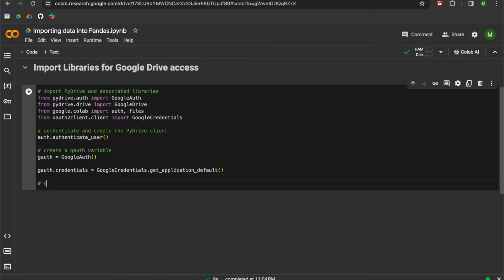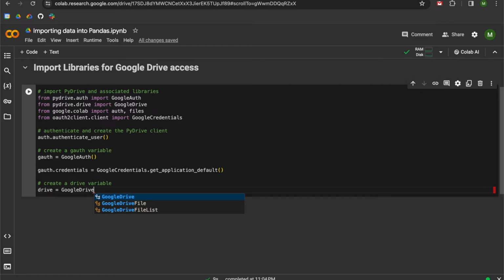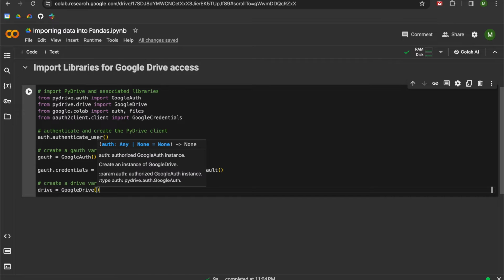Then we're going to create a drive variable, which we will need to use anytime that we want to access Google Drive. So we're going to call it drive, and we're going to set it equal to GoogleDrive, open parentheses, and then pass gauth.